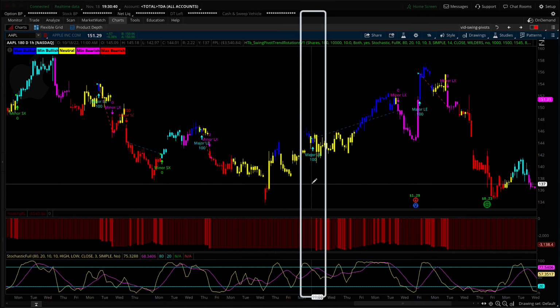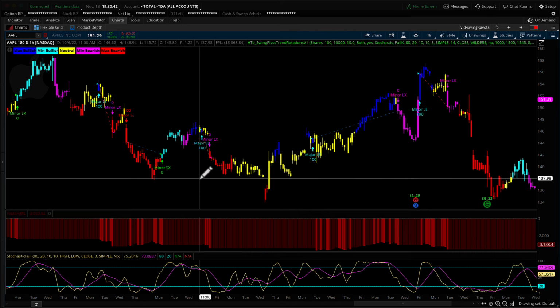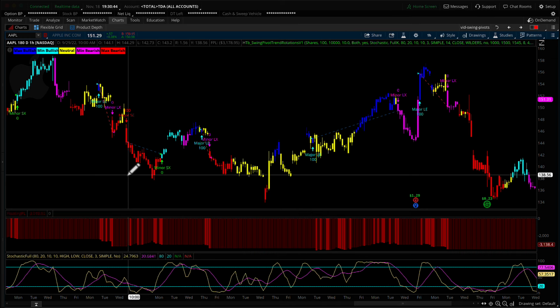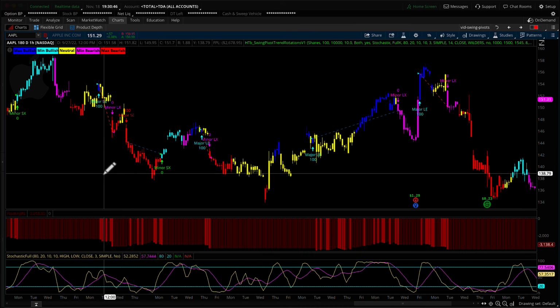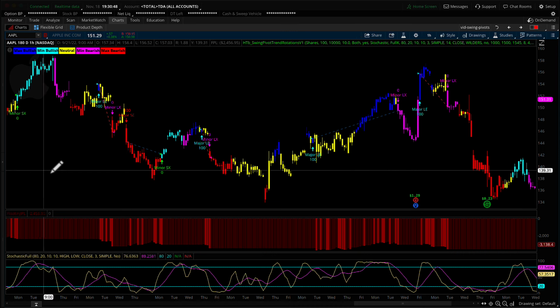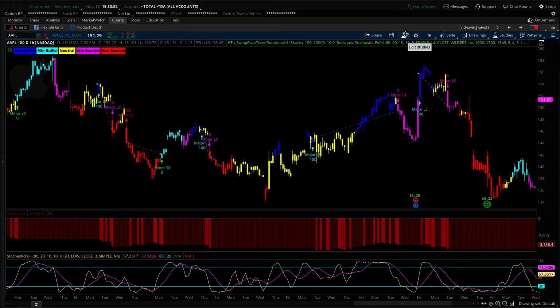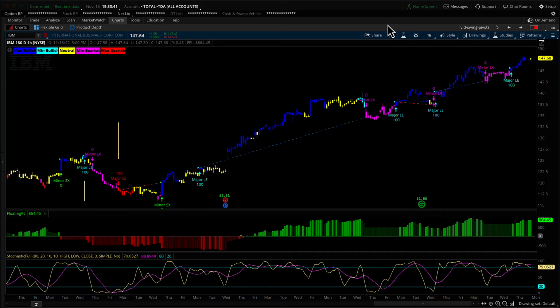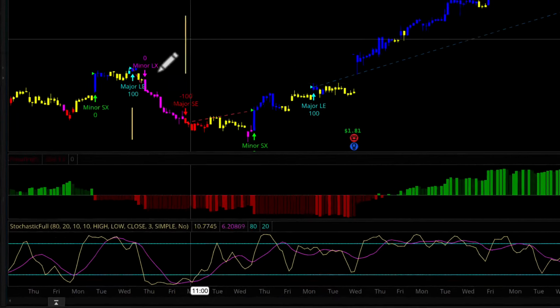This one over here is not overbought, so it remained. And you can check each of these signals that are presented on the chart, and none of them are violating the overbought oversold filter. So let's go ahead and examine now the full D version of the stochastic filter. And I actually had to thumb through a few different charts to find a ticker symbol that gave us an example that we could use.